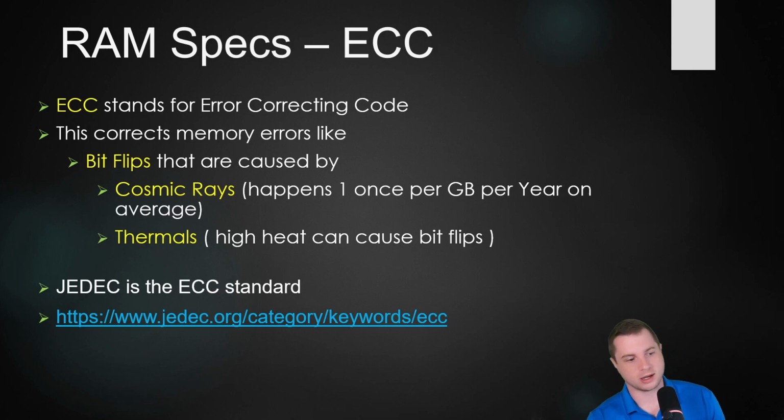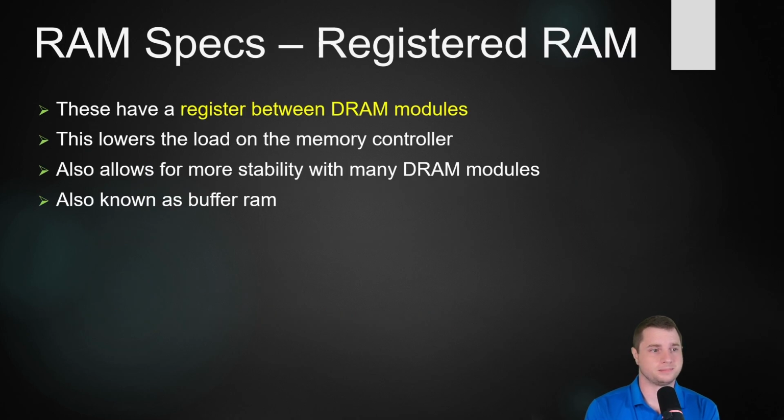Okay, JEDEC is the ECC standard. It is the RAM standard in general, but JEDEC controls the standard here. And then the link down below is the JEDEC website for ECC. Okay, registered RAM. Registered RAM is DRAM that is registered between modules. What that means is that the DRAM talks to itself.